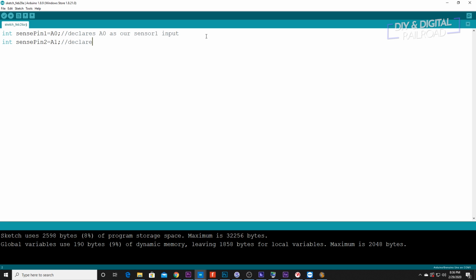and that declares A1 as our sensor 2 input. Then we're going to do integer flash equals 6. That's our control for our flasher, and this is where it's going to get a little different. We're going to do include servo.h. That's going to add our servo control library.